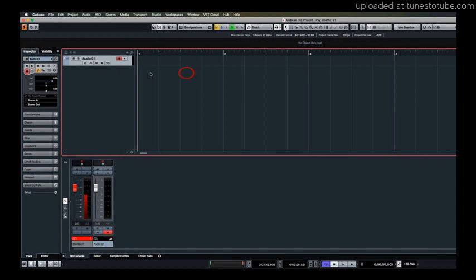So lastly, one thing you can do sometimes as well, I'm not going to bother with it yet, I don't think it really needs it all that much, but in breakdowns you can actually go and do some automation on breaks to add a little bit more dynamics.